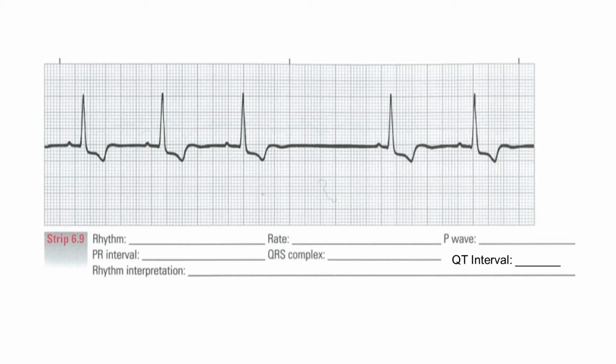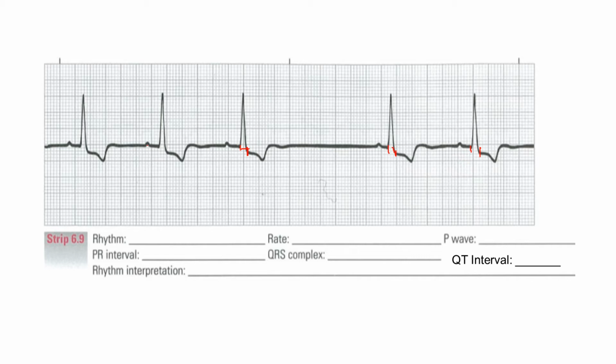Your QRS interval, let's measure our QRS. Because you have some ST depression, it makes it more difficult. So you kind of have to pull it up to where it would normally be and measure across. I'm going to do a couple of these. It looks like it's about 2, maybe even 2.5 boxes. So your QRS is 0.08 to 0.10.